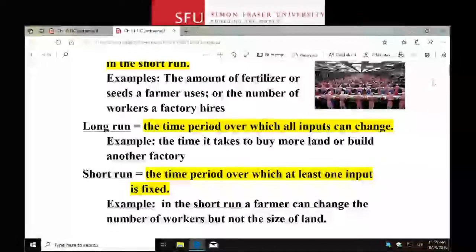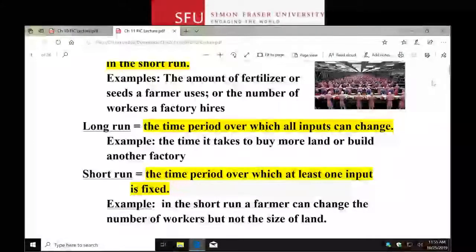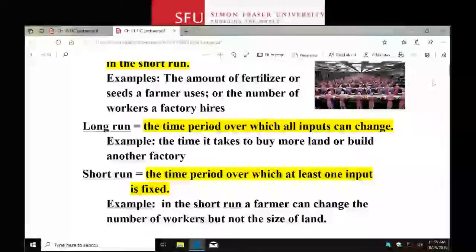Okay, so this is important when we talk about producers making decisions, because as a producer, you know, of course, that when the price changes, producers would like to change the quantity that they are producing and selling. But it's not always easy to do that, right? If the price goes up, and let's say tuition goes up and SFU wants to offer more classes, well, they can't because all of the classrooms that they've got are filled, they're being used. And so in order to offer more classes, they'd have to build more building space and more classroom space.